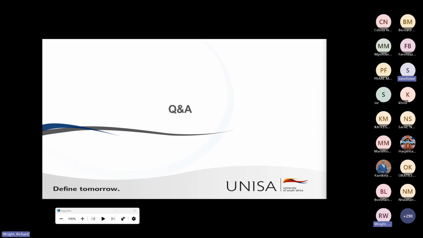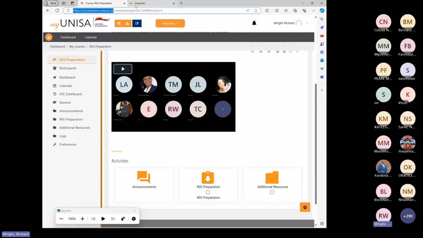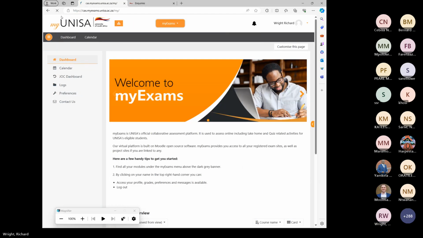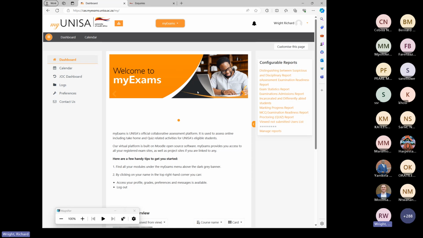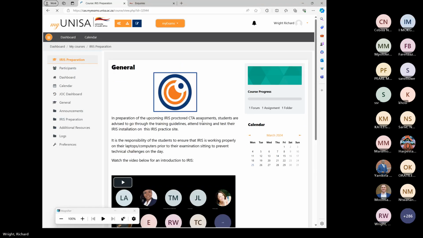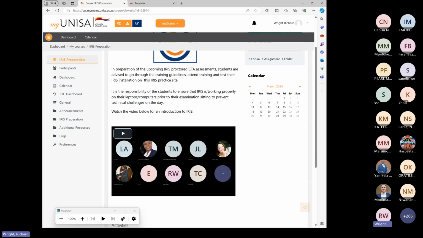And then for your first question, remember, the tests are on the exams portal. I'm posting a link in the chat as well. This exams portal looks exactly like My Modules. If you click on the link, you'll log in and it will look like My Modules, except it will say My Exams at the top. Here you will select your module, and on the module, it will be your script or the question paper.